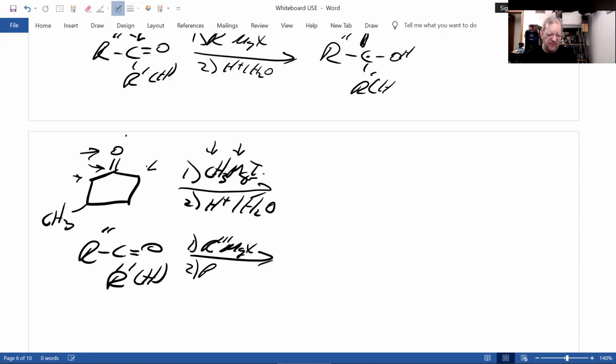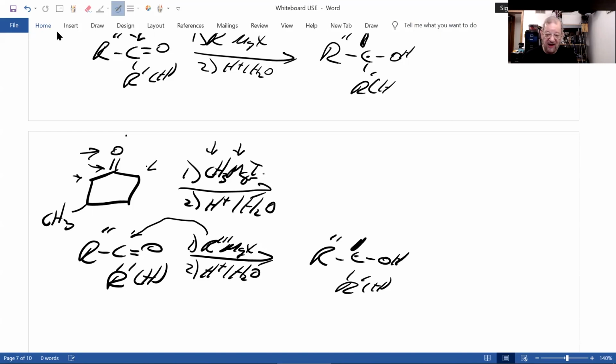Second step, well, acid, water. And this attacks the carbonyl carbon, but you know how violent organic chemists are. And what's attached to it is still attached to it. Opens it up to an alcohol, and you make that special, beautiful, new carbon-carbon single bond. Well, here's my carbon. This one right here is this one right here.